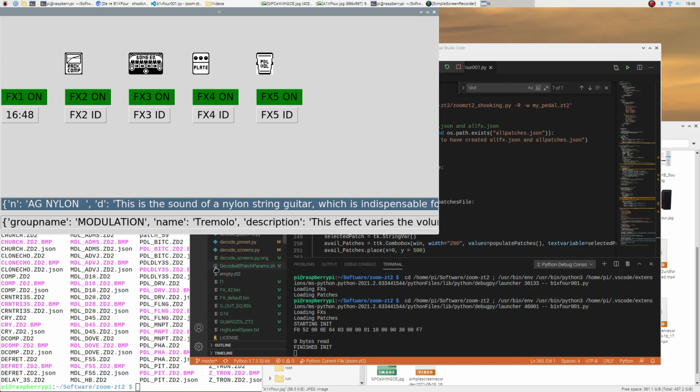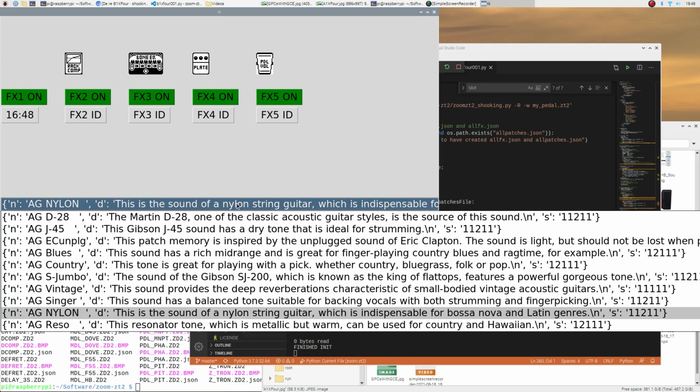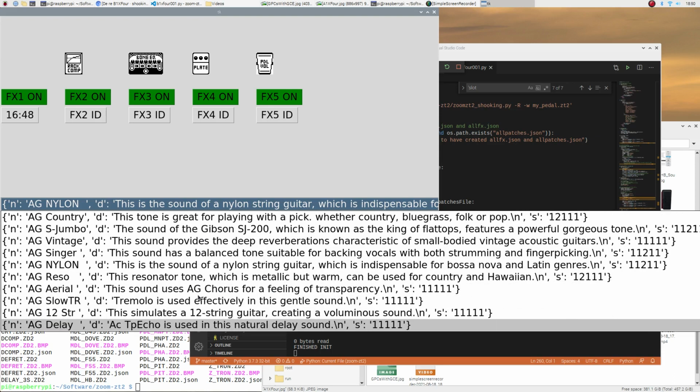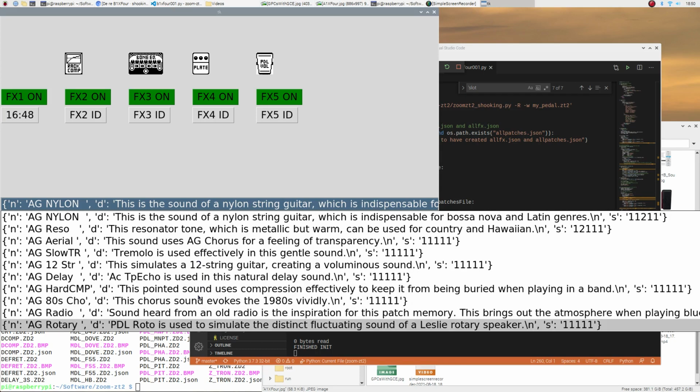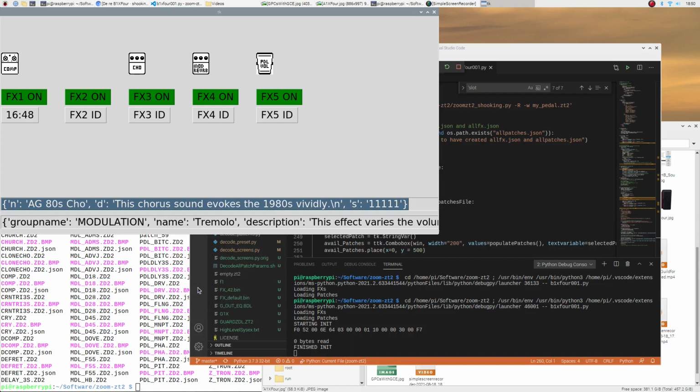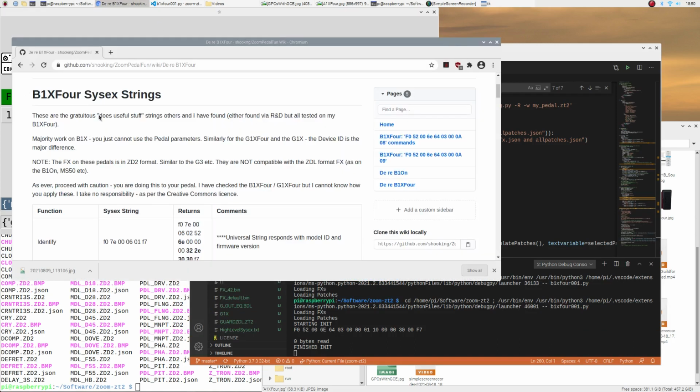Now, we can even use the code in the JSON to grep this. Again, someone said to me, hey, how is this useful to a musician? I'm sorry, guys. I'm a computer scientist, a physicist, a mathematician, and a musician. It is useful if you know how to use the information. The idea is to try and make this available on my pages, one of which is here. Here I talk about the B1X4, and the A1X4 is very similar.